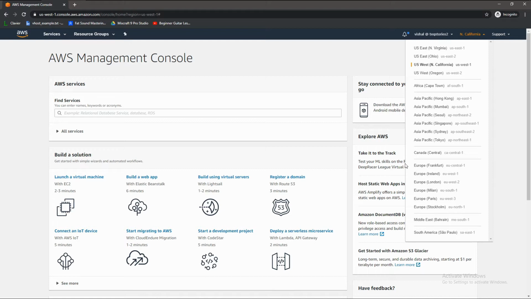the US regions are the cheapest among all of these. If I take a US region and launch a server that is charging me, let's say, 10 rupees per hour, the similar kind of server, if I try to launch in Singapore, I'll incur a charge of, let's say, 20 rupees an hour. So it is like double.